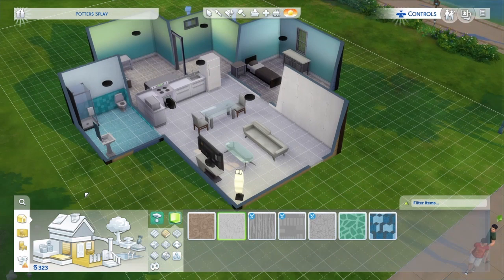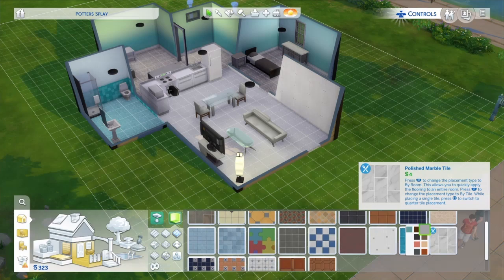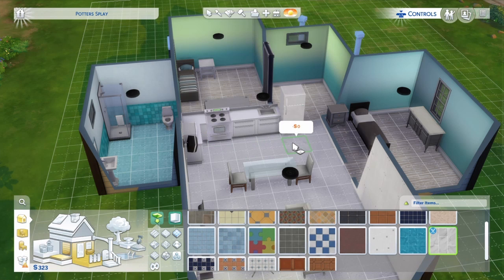Let's add tiles in the kitchen. Polished marble. How can we change it? Yeah, this changes it. No, that looks ugly. Let's make it black so it looks different. Let's also change the walls.